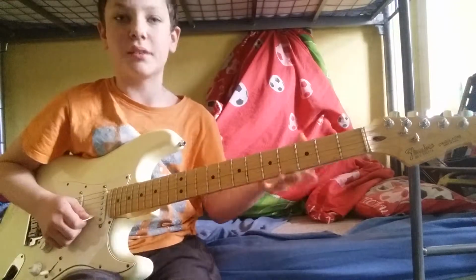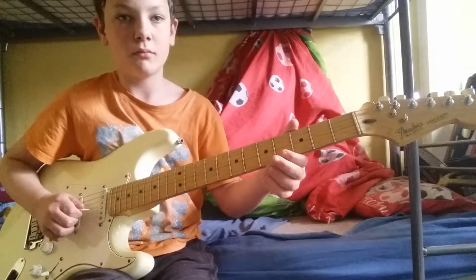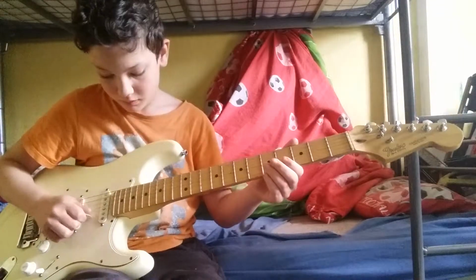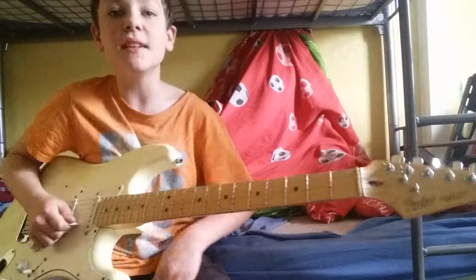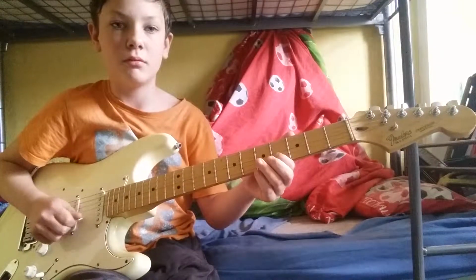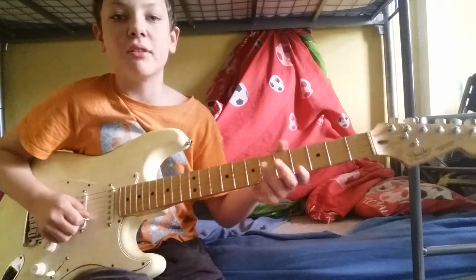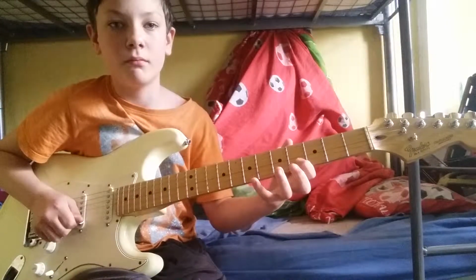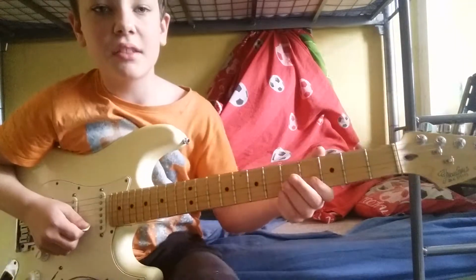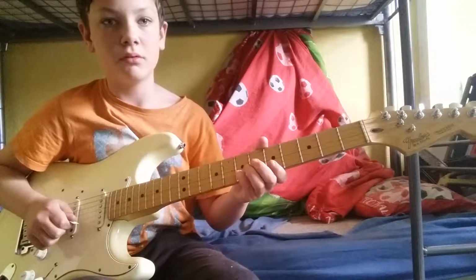This entire thing is on the B string, so I'll just say what fret it is. So, like that. So you go straight onto the fourth fret. And then in between every single note, you do B string again. So you go like that. Yeah, so if you slow it down, it goes like that. So then the next thing, so it goes B, 4, B, then 7, then B again.